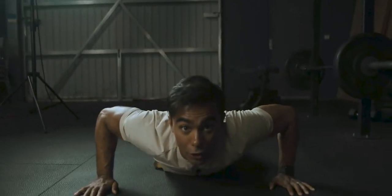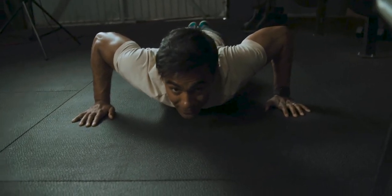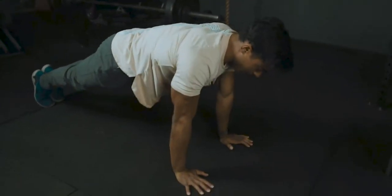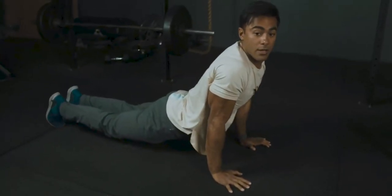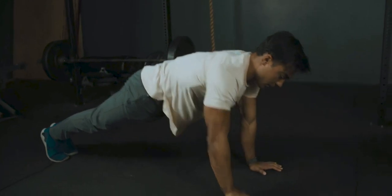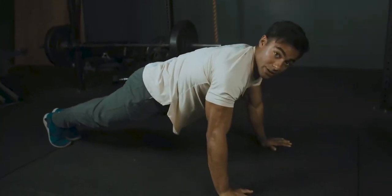Normally when I do push-ups, I'm not looking forward like this — as you can hear in my voice, it's already straining because my neck is not in a good position. Head should be neutral, just in line with your spine. Squeezing my glutes, squeezing my core — I'm not dipping my butt low or pushing it up to the sky. I am purposely squeezing. Inhale down, exhale up. Whether wider or closer, still keeping that external rotation regardless.